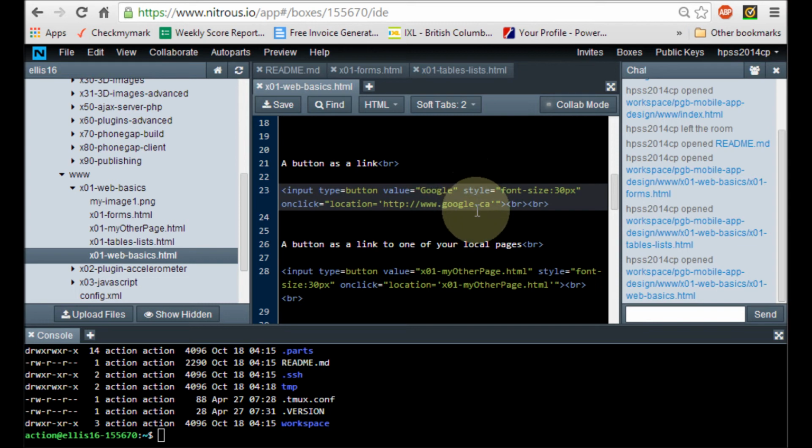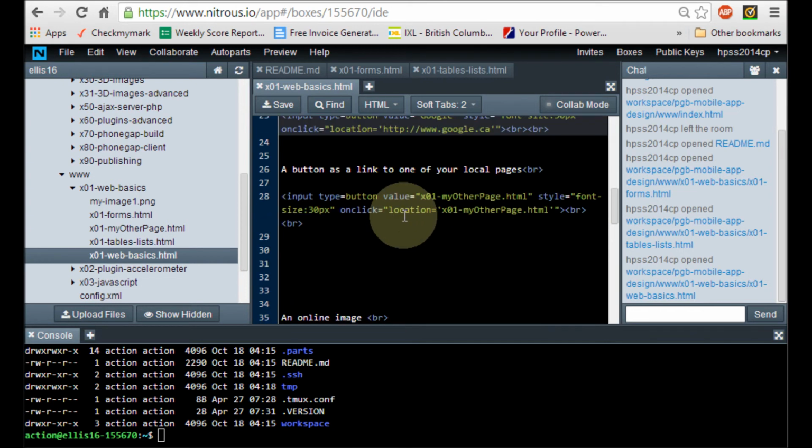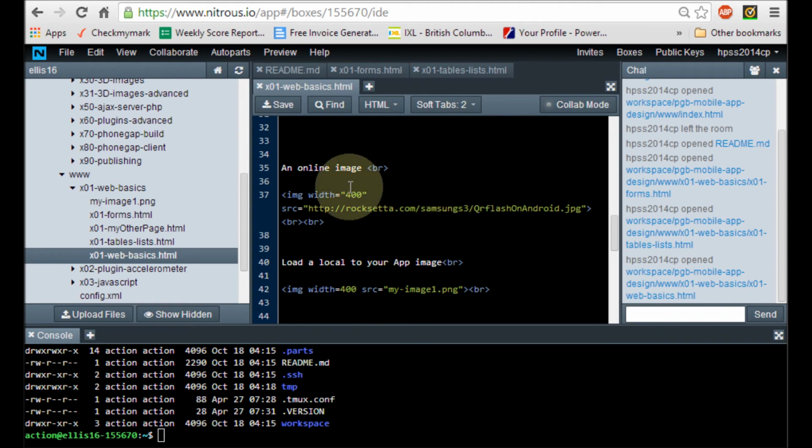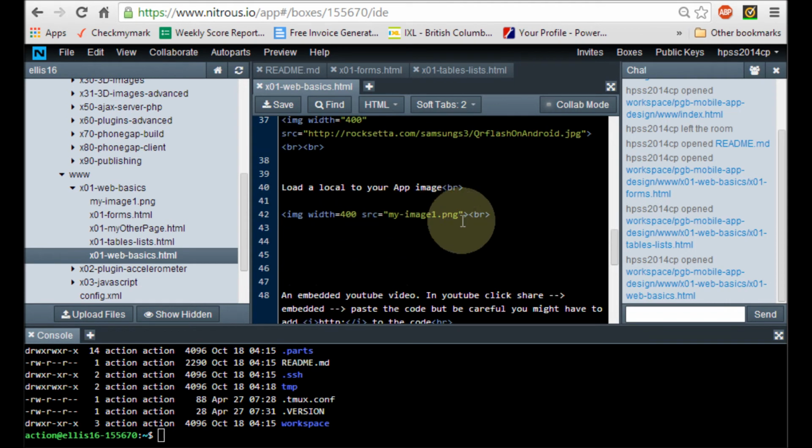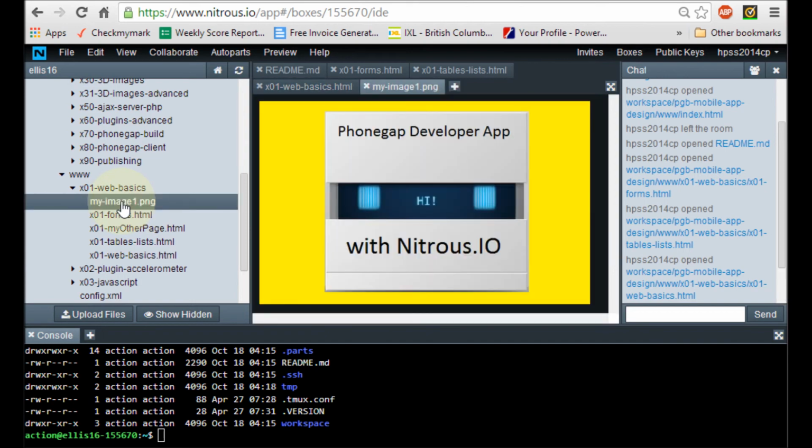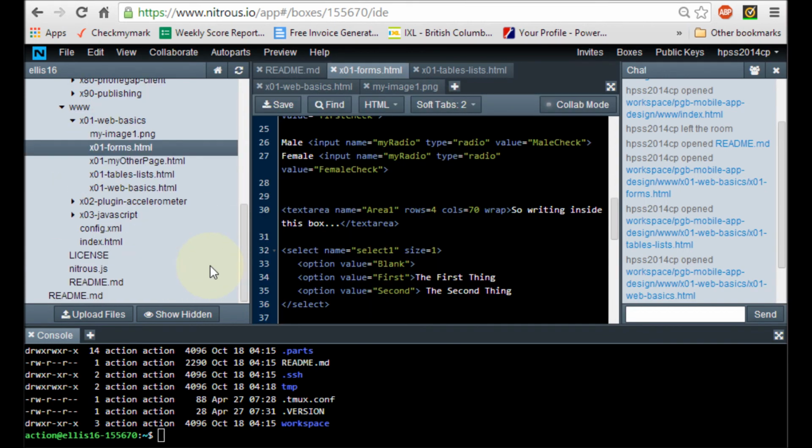I haven't littered stuff with a whole bunch of comments because it does get more confusing with the comments. You just Google when you run into troubles with these. So there are links. There's an online image. Here's a local image, myimage1.png. That's how it shows up. So good luck, computer programming.